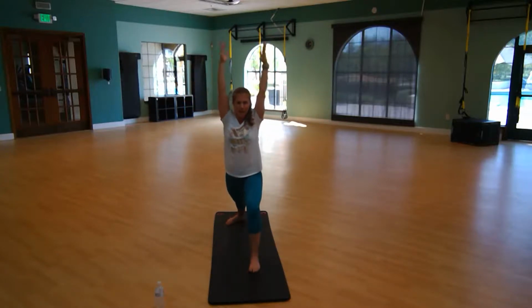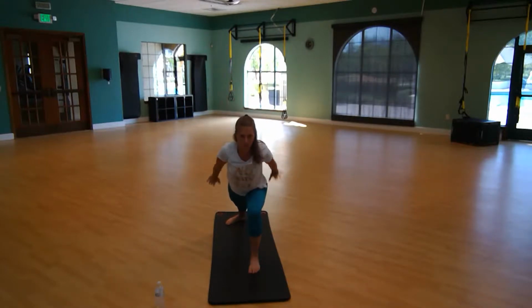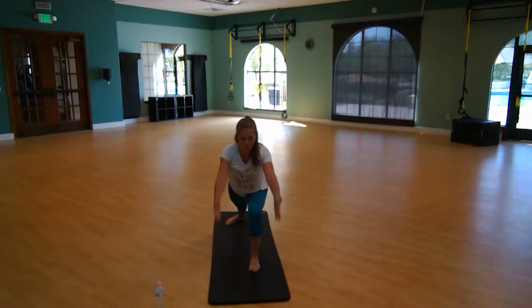Put that heel down and hinge. And then bring those arms through and up. Abs tight here. Weights driving down through that right heel.